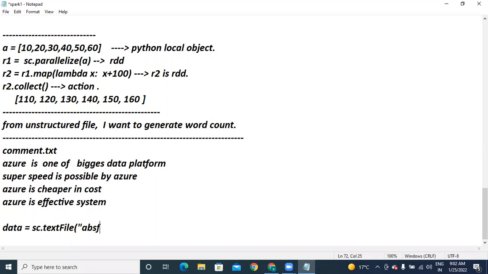abfss://, the container is my data, and then the storage account, let's say synapselake2001.dfs.core.windows.net, then slash my file name.